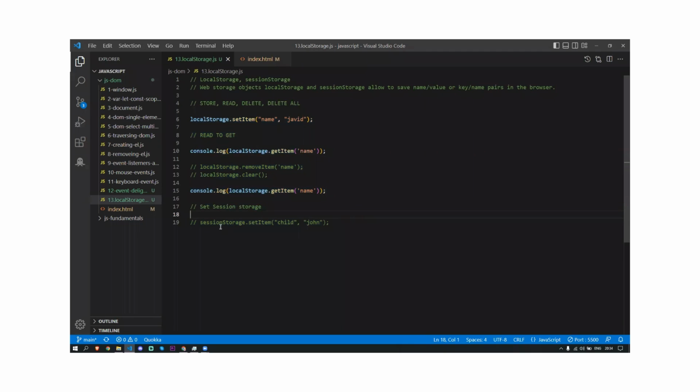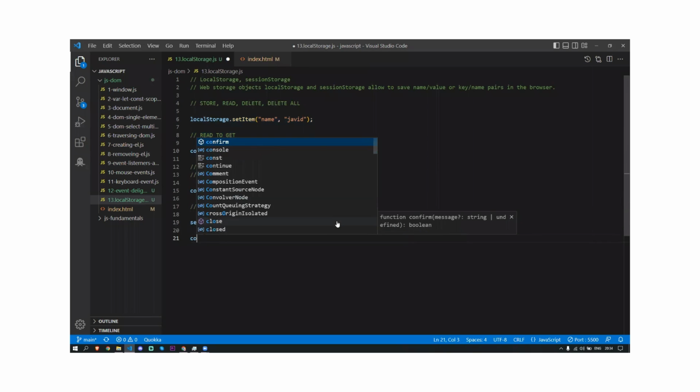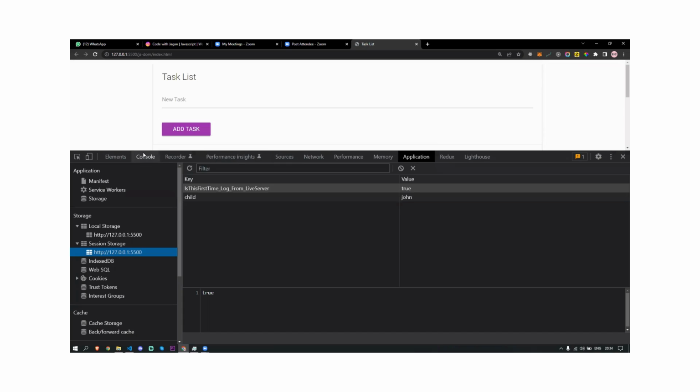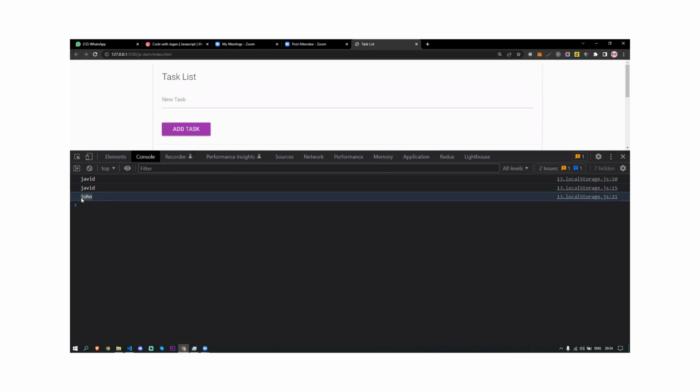Now for session storage, it's the same thing: set item, get item, and so on, the same as for local storage. We'll set something here. Console.log session storage dot get item. What am I going to get? I'm going to get the child, John, because it's coming from session storage.